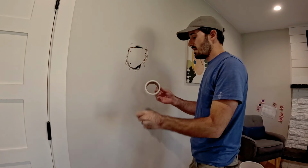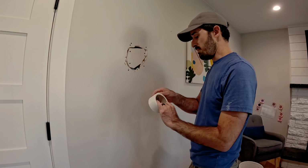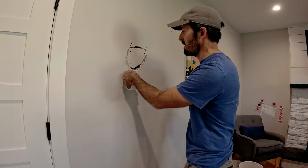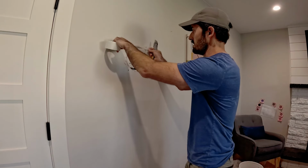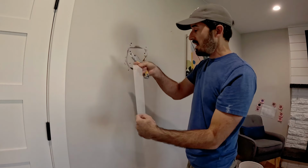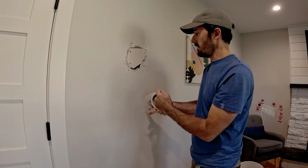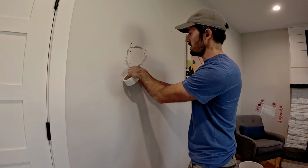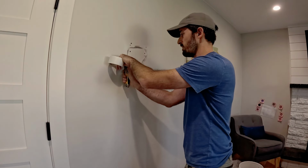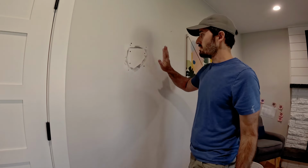I use ultra thin fiberglass mesh tape, which is, in my opinion, especially in smooth walls, the ultra thin, it's about half the width of the standard fiberglass tape, so that when you go to finish it and sand it, it just has a lot less depth to it. So I run basically across every area you can see here. You just cover all the holes, and you try to catch a little bit on both sides of each piece of drywall. That's another good tell if you don't have enough rock. If it's not big enough for one piece to fit over the joint, you probably need a little bit bigger piece in there. Okay, so this is retaped.